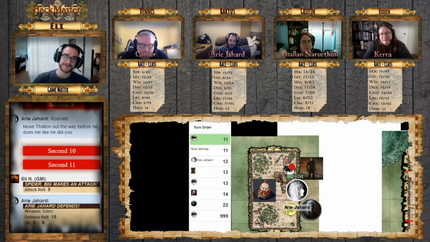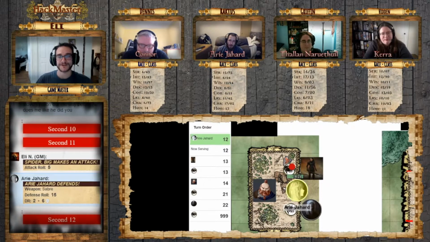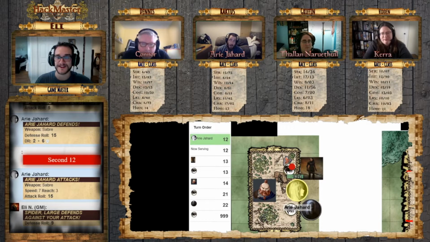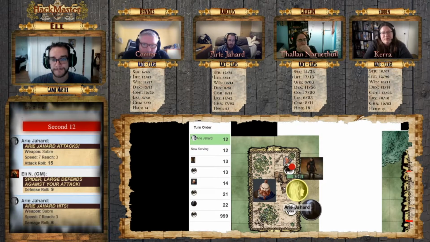Oh, jeez. Look at you with your great defense rolls. Despite the nemesis. Yeah, I'll attack the red dot again. All right, attacking red dot. It defends with a 9, and even with your penalties, you hit. So 3 damage. 3 points of damage. It hurts it, but it does have some DR, so it doesn't look like it did very much to it. A little scratch.